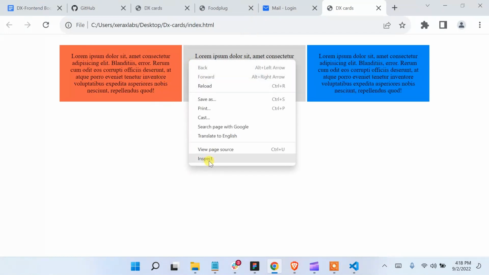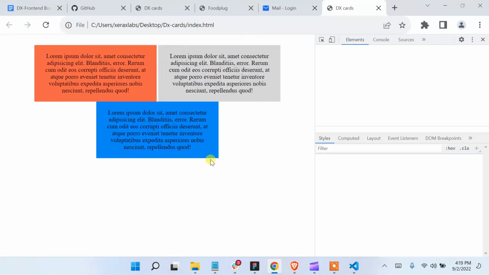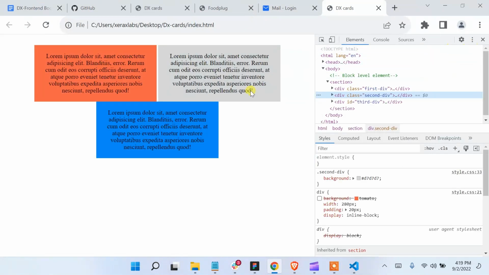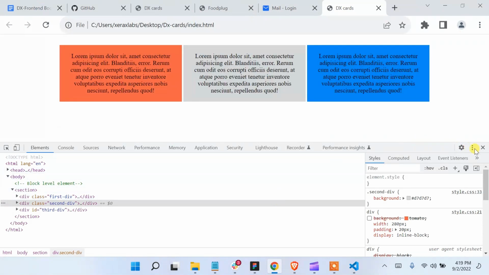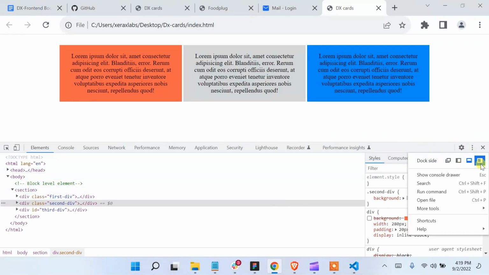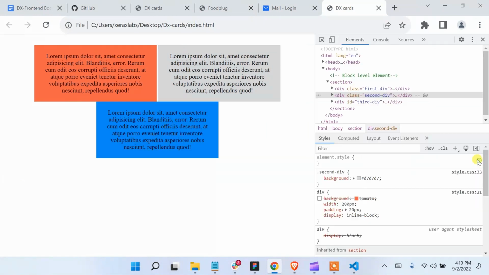If I right click here and I say inspect, now when we inspect, we actually want to preview it on a certain device. For some people, this guy is going to be at the bottom of the page. You do not need to panic. All you need to do is click this 3 dotted guy right inside of here. If you click it, you can choose it to be at the bottom of your page, or you can choose it to be at the right side. But for us, we want it to be at the right side, so we have specifically placed it at the right side.